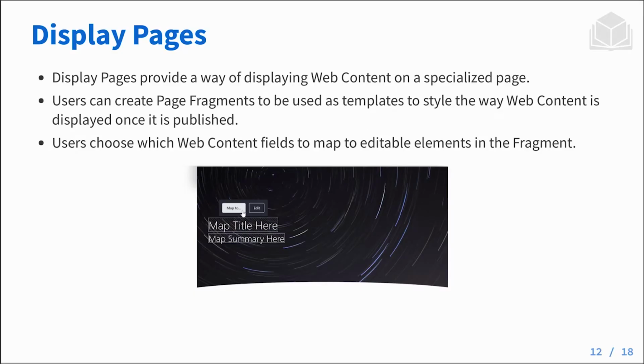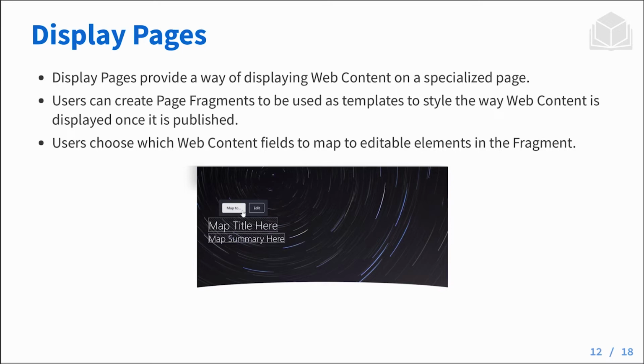Now, why might I want to do this? This would be in the case where, let's say, Livingston Hotels and Resorts has our press releases, and we want to give users a special designated page to read those articles in full. Okay, perhaps we have a self-updating list, if we're using the asset publisher, of some abstracts or something along those lines. The user comes in and clicks read more. It's going to direct them to a special display page where they can read that article in more detail. It's going to be presented as a nicely designed page fragment.